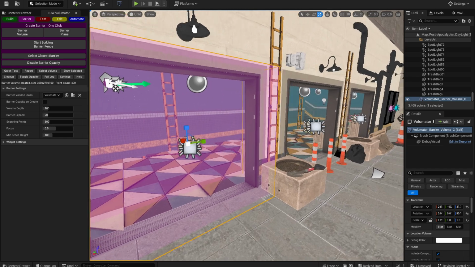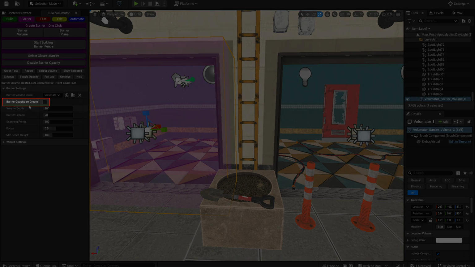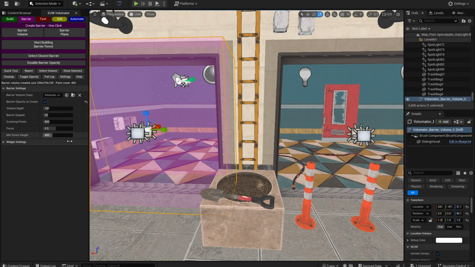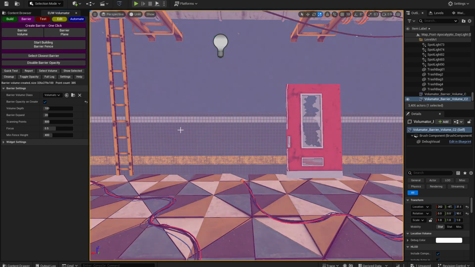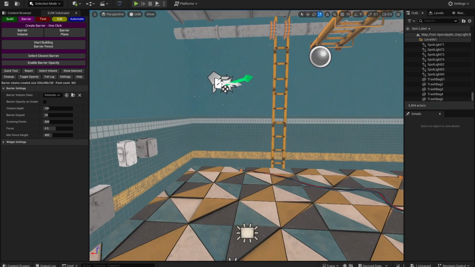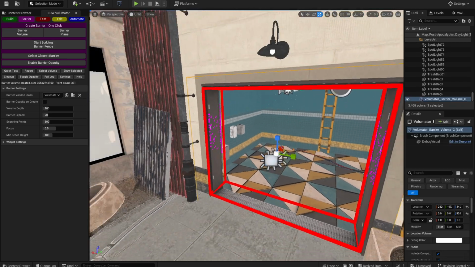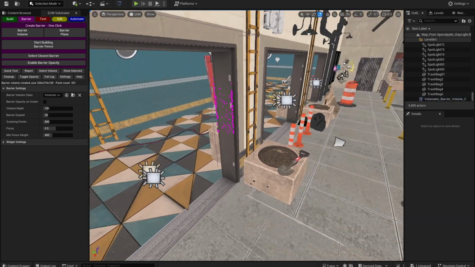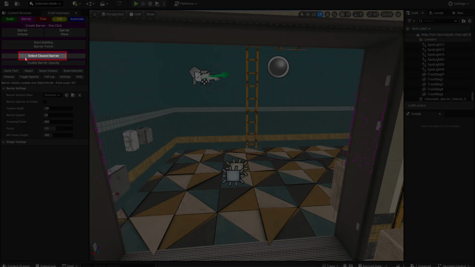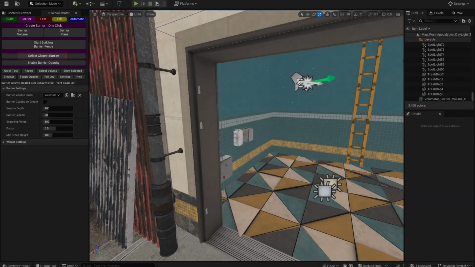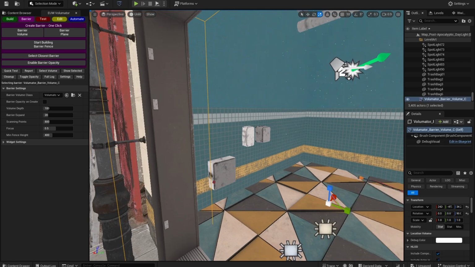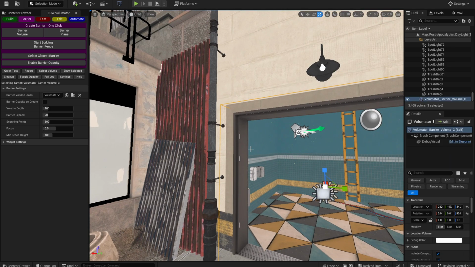If you do want it on, there is a setting here called barrier opacity on create, which will have them on by default. So when you build something, it will spawn in with opacity. Otherwise, it will be off. In the event that you have opacity off, such as like this, it can sometimes make selecting barriers difficult, especially if you can't see them. And so that's why we have the select closest barrier button. If you have opacity off but you want to select the thing and it's difficult to find it, you can just click that and then you can see it selected. So it should aid you in the event that you want to have opacity off.